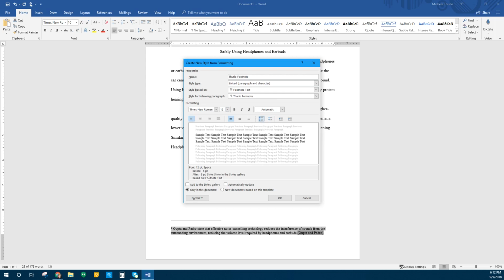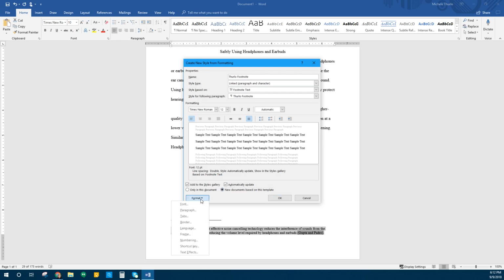So you can see down here, it's showing me some of the after spacing. Here is the button where I'm going to choose double. And I want to make sure that I bring these together until this is saying that there is no extra spacing showing. So I can go ahead and do that. And then I want to make sure that I add it to my style gallery. It automatically updates. And new documents will have the same formatting.